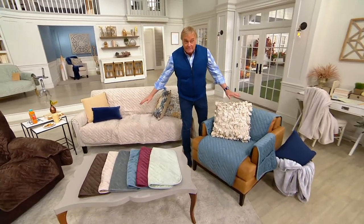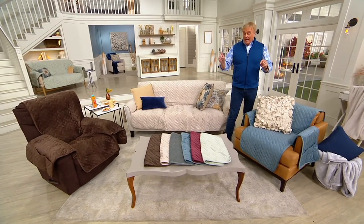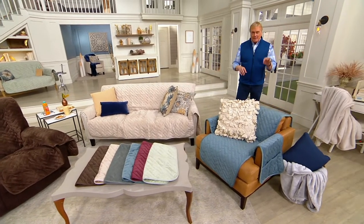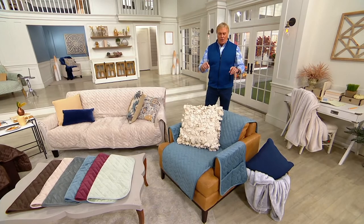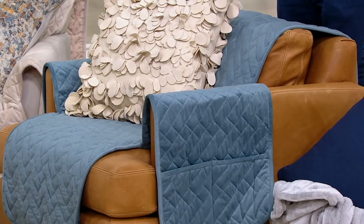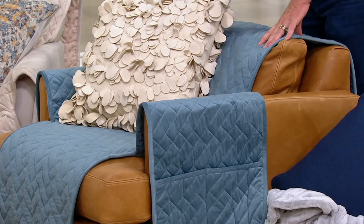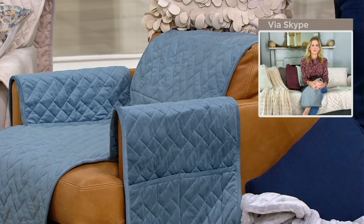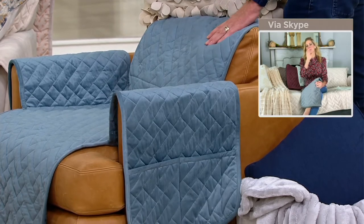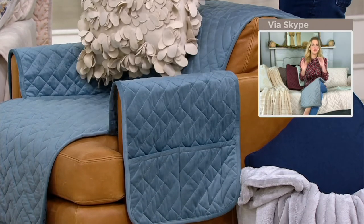It's breathable, so if you're napping it feels great against the skin. Over half our quantity overall in all choices is now gone, so don't wait. Here's a deeper dive on colors — nothing is sold out yet, but it's about to happen. The chambray blue is available in the sofa, love seat, chair, and recliner. Blue and chocolate work beautifully together. Blue is an accent decorative color in most homes — you don't have to go monochromatic.